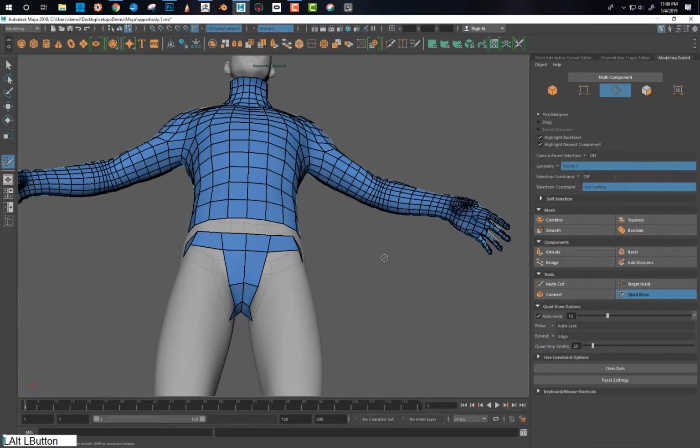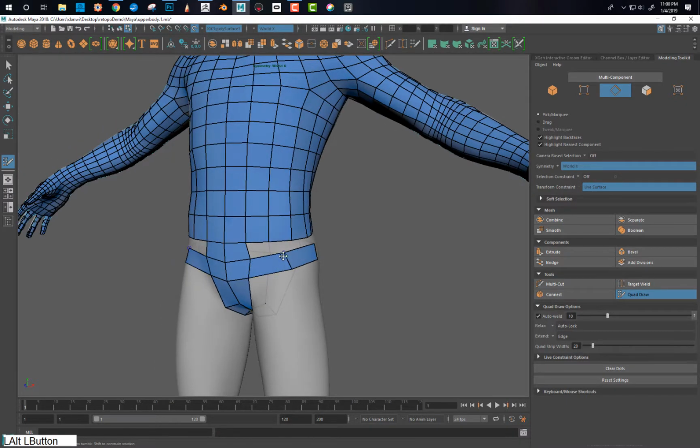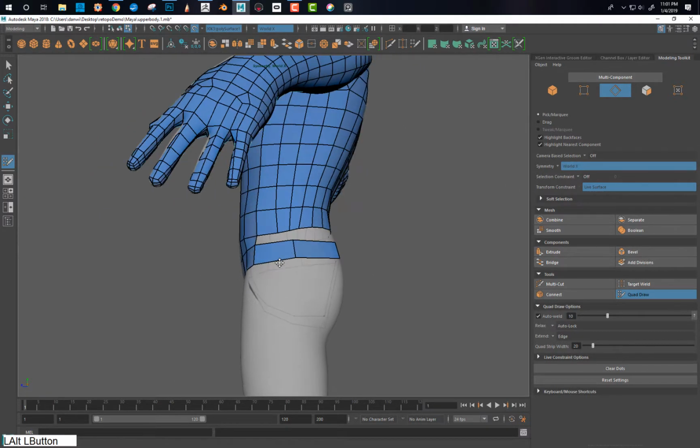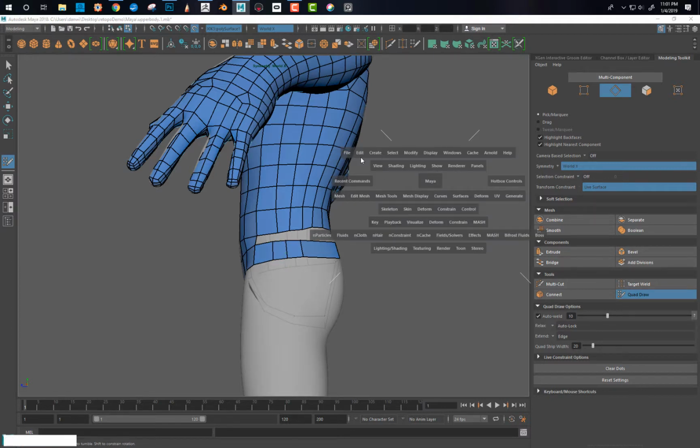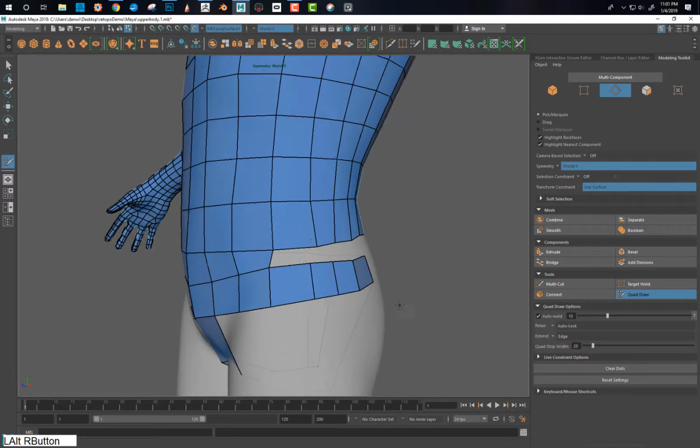And now's where I can sort of say, okay, well, let's go to the front. And in the front view, these guys can line up with one edge loop here, right? Like that. And then I can line up this edge loop like that, insert an edge, like so. And then line up this edge and sort of pick. So I'll say, let's get this edge lined up, maybe right there, right? And then let's add two more edges. And I'm going to delete history because it's starting to get a little slow. So just edit, delete all by type history, and that should speed things up a little bit, hopefully.